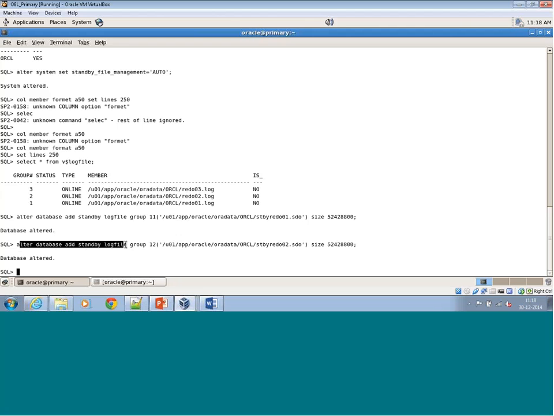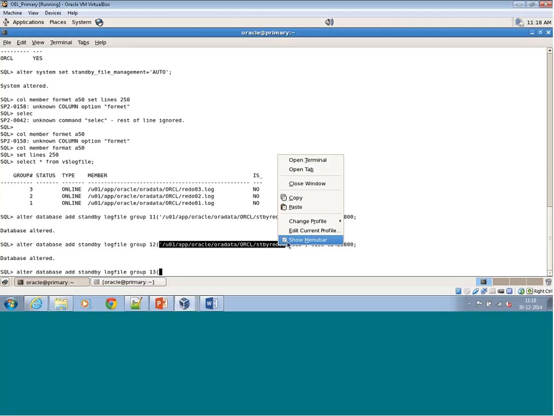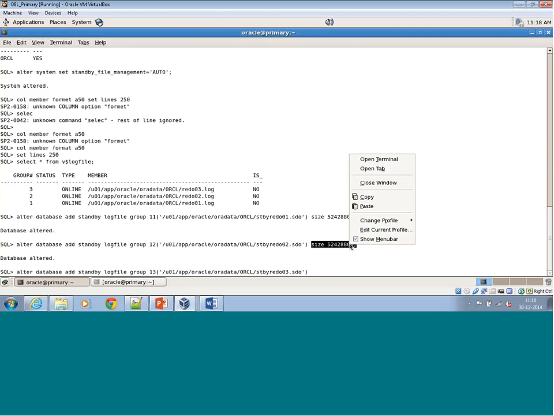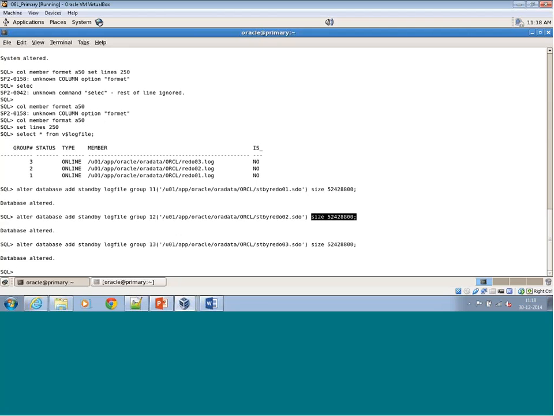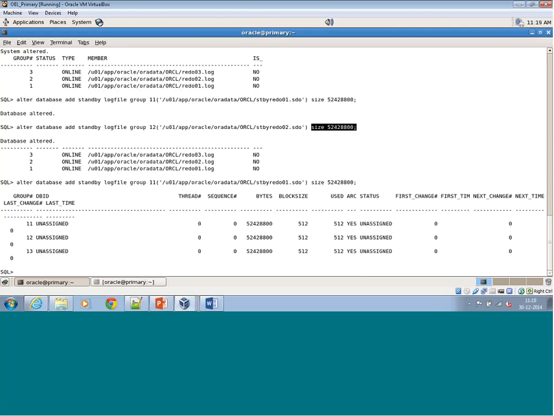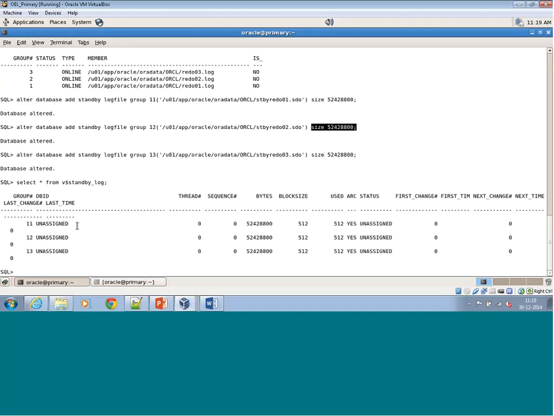And I'll add one more. Now we can see we have 3 standby log files.